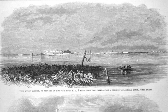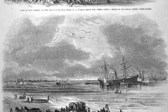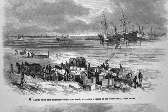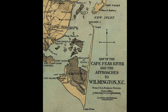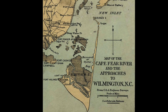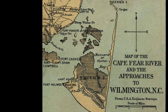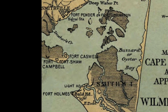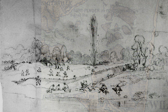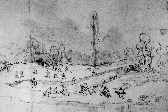There were numerous defensive structures along the Cape Fear, at least 23, ranging from Fort Caswell at the bottom of Old Inlet to Fort Booth up in Cumberland County. However, most of the fortifications were around Wilmington, guarding the lifeline of the Confederacy. Specifically, fortifications such as Fort Fisher, Fort Caswell, and Fort Johnston, along with smaller forts such as Fort Campbell and Fort Holmes. However, they all faced a recurring problem throughout the war by not having enough manpower to operate them.